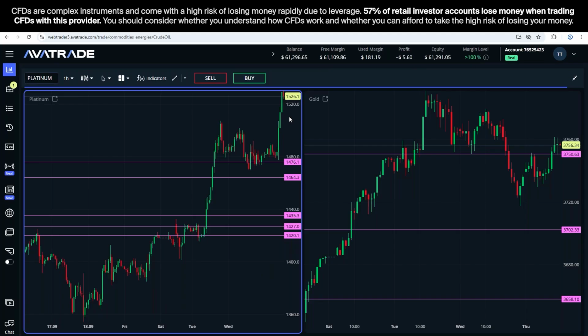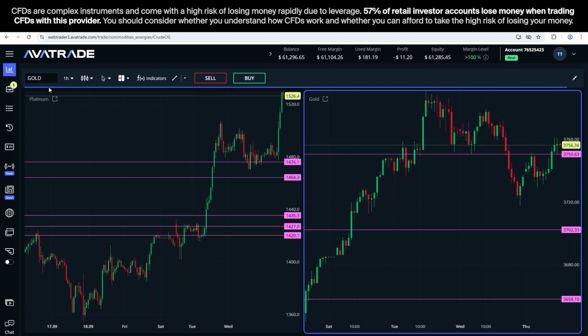And so if it follows the pattern that we've seen, where one goes to a record high and pulls back, the other goes to a record high and pulls back, and then the next one goes to a record high, perhaps gold is set up here to follow platinum's move that just occurred in the past few hours. If there's a rush into a safe haven metal, precious metal like platinum, then perhaps there's reason to think gold will do the same thing. Now, there's no guarantee of that, obviously, but what we can do is anticipate potential moves and then act on them, and fundamentally it makes sense.